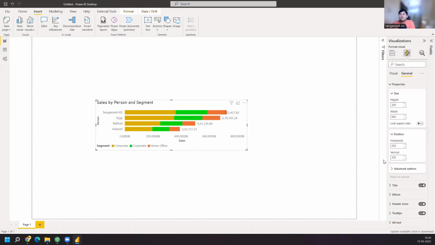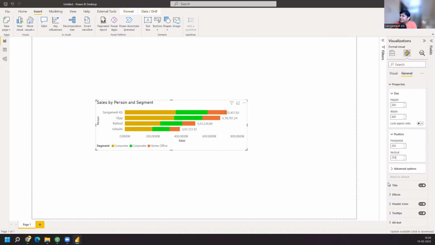I can change it manually as well, because sometimes, not all the time, you need to shift the visualization from here to here. In that case, using cursors and all, you may not be really interested, so you can use these position options as well. You don't understand the importance of it right now, but when you build a dashboard, you will be able to use them really well. I'm just giving you a small idea.